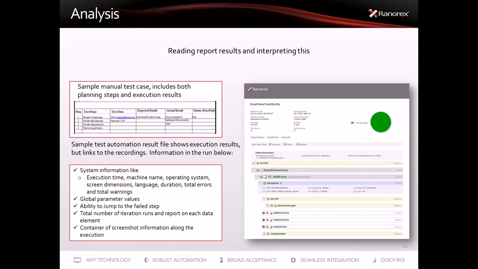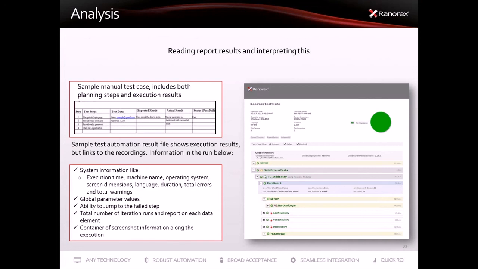So every iteration comes back with exactly what data was tested. As you look at it, it'll show you where your failure was, maybe with a certain piece of data. Again, this is just a very standard report that you'll see across a lot of tools.